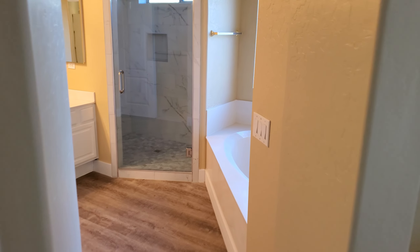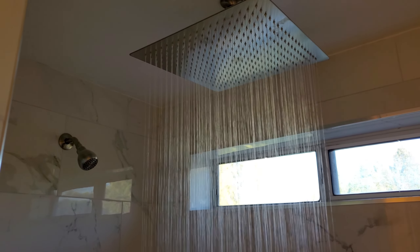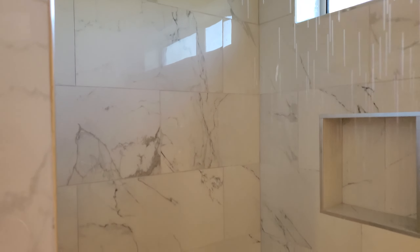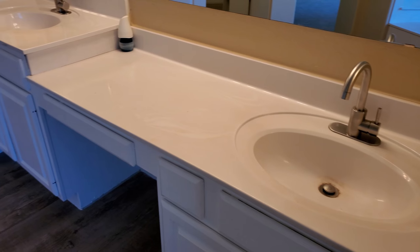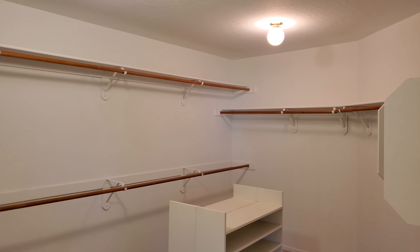Let's hop into the master bath — it comes with everything you could want. Here's your separate tub. When you hop into this shower, it's really cool — it has different types of faucets for whatever your preference is: a normal shower or a falling rain shower. Great tiles — I like this finish. I like these small hexagon pattern tiles on the floor; they match the walls, super nice. Here you have a vanity — two full vanities, two full sinks. You have your walk-in restroom over there.